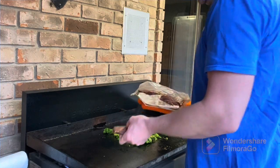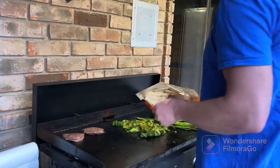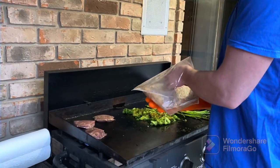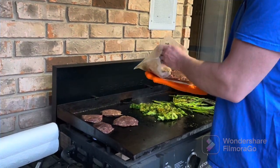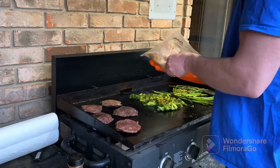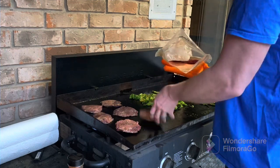You can cook these on a flat top or a grill straight from frozen, instead of just putting it in the bags or vacuum sealing just a lump of venison. You pre-patty these. Anytime you get in a pinch, need something for dinner, you can grab these out, or grab some brats out that you made. Quick and easy. They're somewhat thawed. We got these out this morning. Not all the way thawed, but you can cook these straight from frozen if you need to.